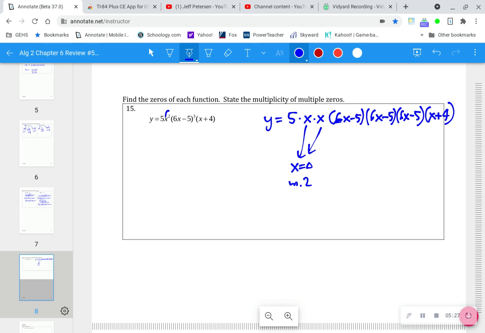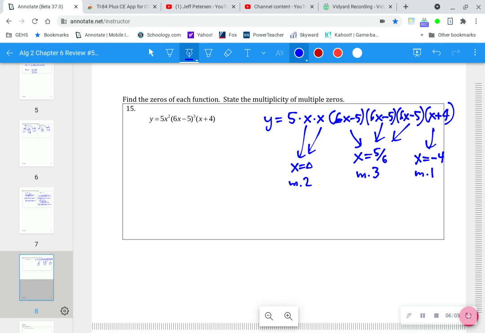And you can see that it lines up with the exponent I had over there. This will end up with an answer of 5/6. And so will the next two. And since that happens 3 times, its multiplicity is 3. And the easy way is come over here and look for the exponent. It's 3 over there. And the last one shows up once. So our answer there, -4, is just going to have a multiplicity of 1. And often that multiplicity of 1 is left off, but go ahead and put it on this review.